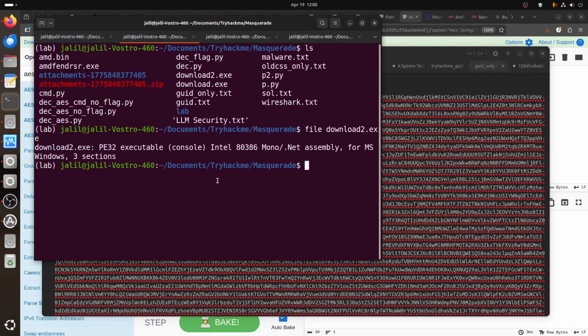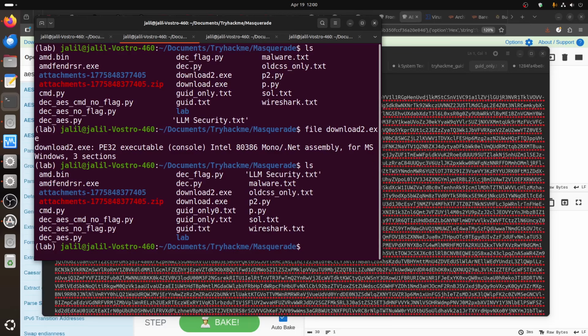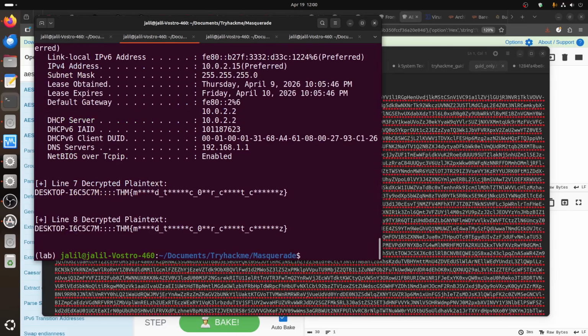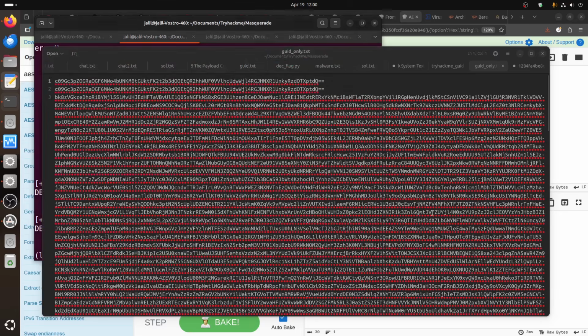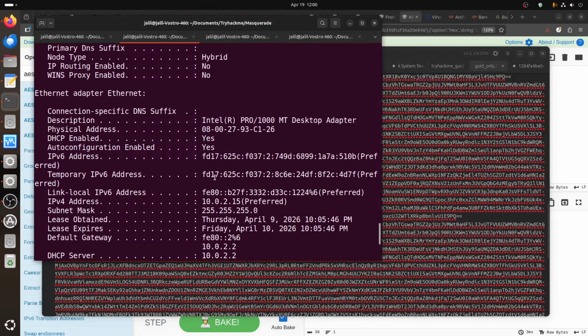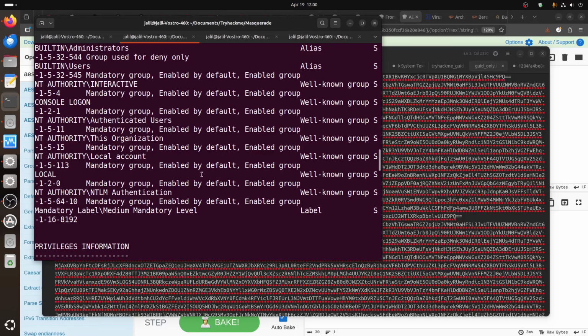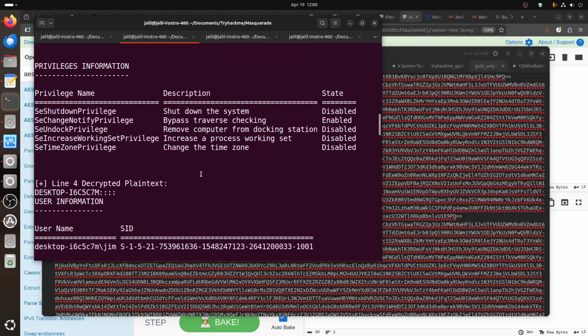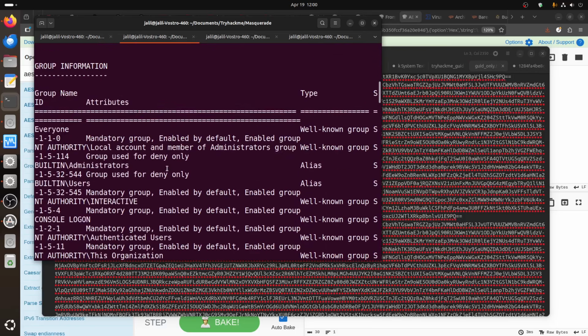Let me give you my Python script. What is the name of my Python script? Python, I will put this Python 3. The one that doesn't show the flag, this is a command. This is the one that doesn't show the flag. And that's it. The last one is the flag. So I'm not sure it's the last one. The last one is the flag, it seems. These last two. So you can see the response, you can see all of this information.